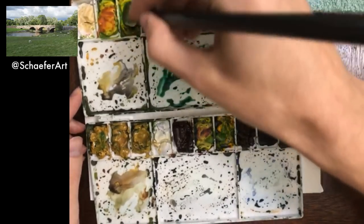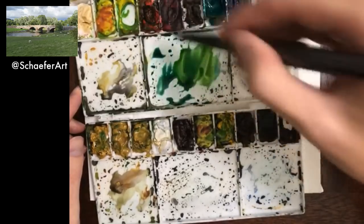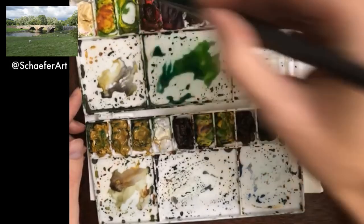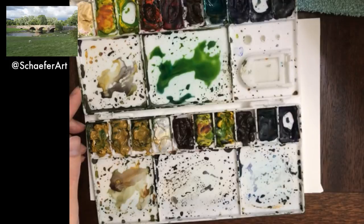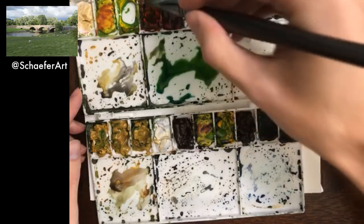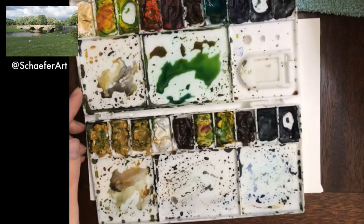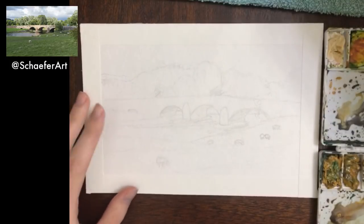There's a lot of grayish type of greens, lighter greens, yellow greens. So this is viridian and cadmium yellow medium. And I'm probably going to want some red in there. I don't want to mix too many different things here at the beginning, but as I go along, I'll add different colors to it and such.